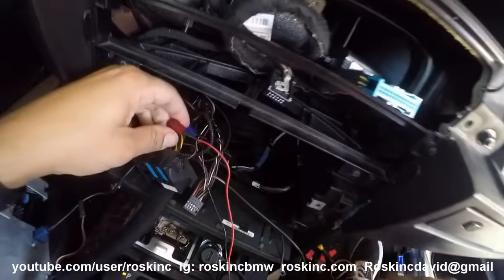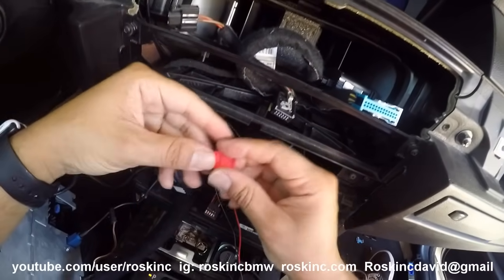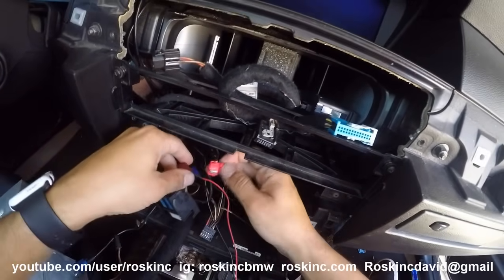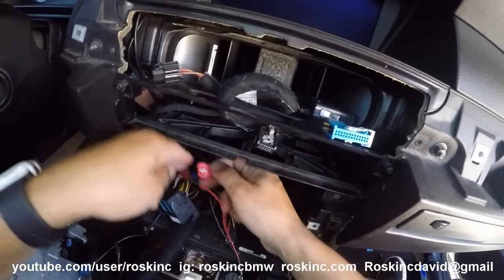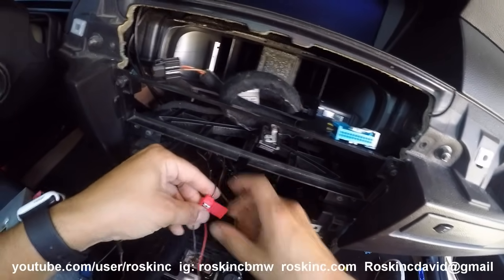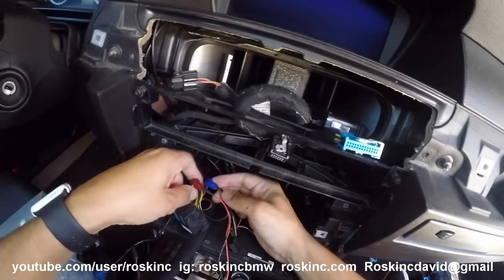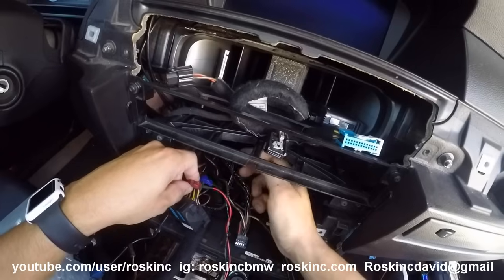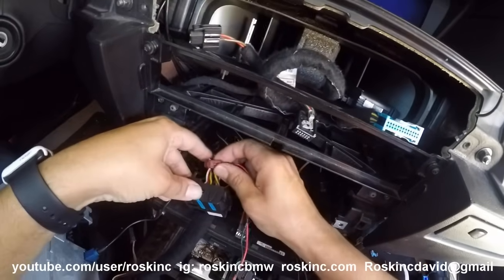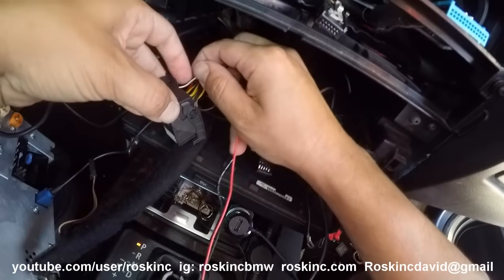You don't have to use this type of connector — you can use this kind too. The way this one works is it lets you put a wire in this slot and the other wire here so you don't have to cut anything. It goes in between; for example, if I wanted to tap into this wire right here, it goes like this, and then the other wire that's getting tapped into goes on this side. There are different options. I use these connectors just in case I ever want to unplug this and plug something else in for power. Any route is fine — this video is just showing you which wires to tap into. So the first one, the power wire, which mine is red, is going to be tapped into this white and violet wire.